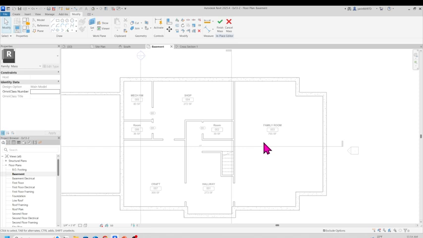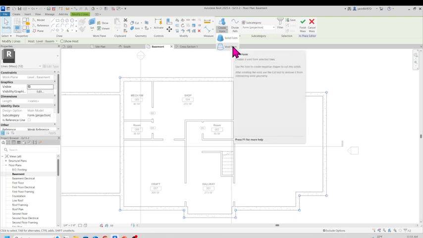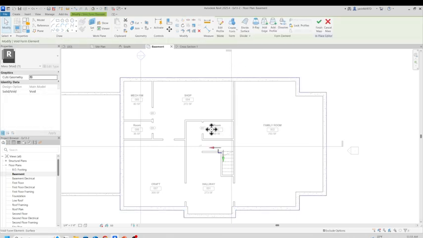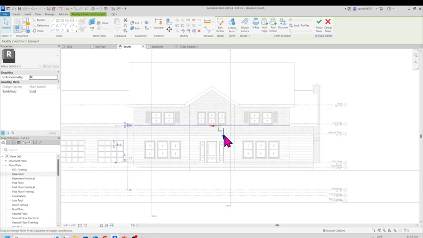So while right in this mode, move your cursor. You can see right there. Once that lights up, select what we have just done, and you should be able to see this. And this right here, go click Create Form, and click Void Form. And you should see this. And then we're going to go into the south elevation and grab this. We want our void to be from the basement floor to the first level. So I'm going to grab this and bring it to the first floor. Good.